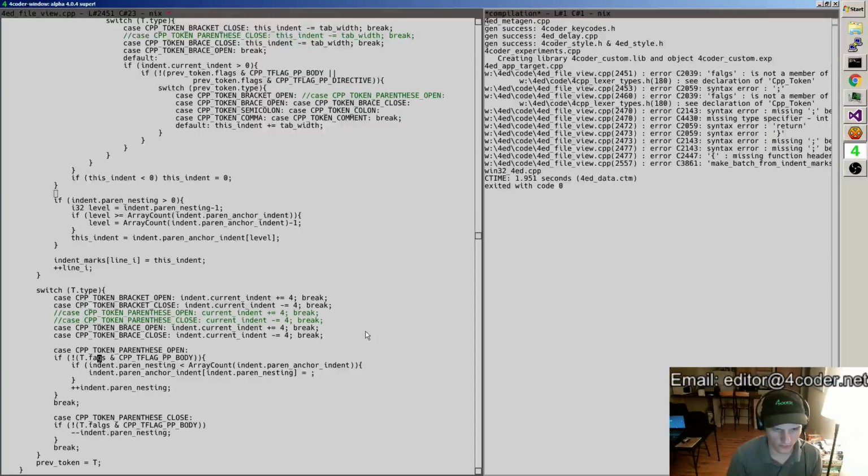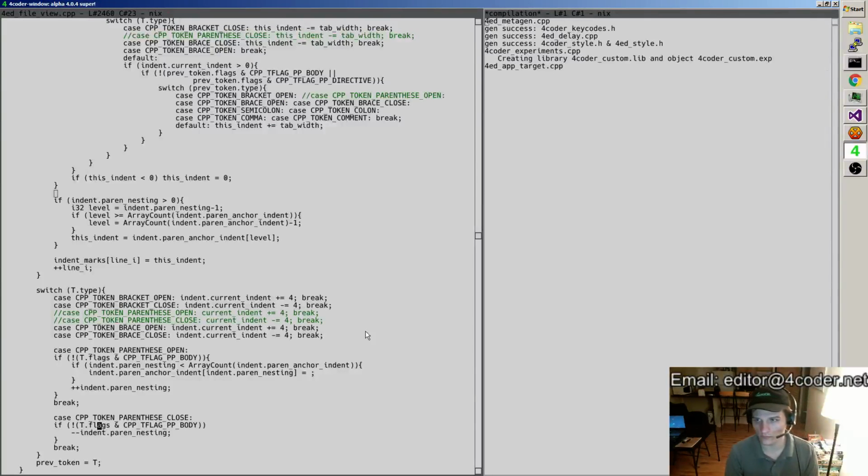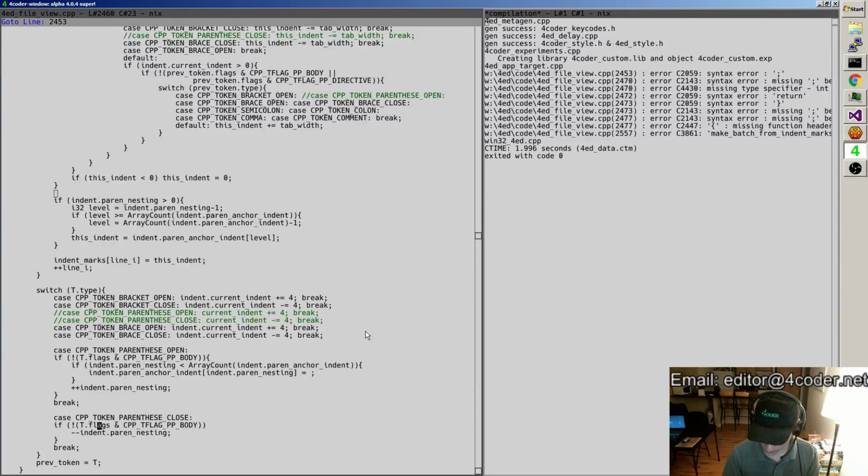Folgs, you're right. Totally misspelled the word flags. 2453. Parent anchor, parent nesting. Right, so now we gotta compute this, which we're gonna get wrong, but we're gonna get close to correct. But we're gonna get it wrong. Just so we're clear. Actually, we're gonna get it really wrong. Maybe we should compute this indent for every token after all, and then just only use it on the useful ones.